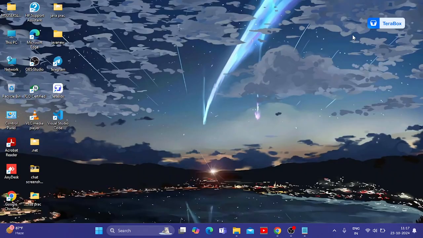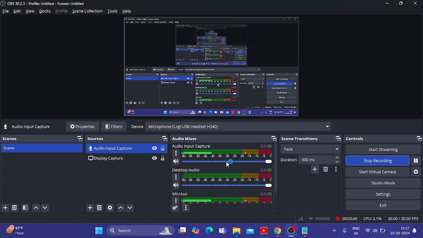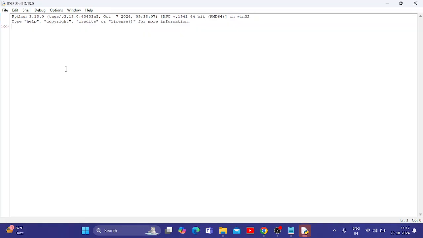Okay, so let's see now. It's taking time to load. Okay, so it's done because it was, I think, the first time, so it is taking some time to load. You can see IDLE shell 3.13. This is the shell window. Here you can write your first Python code. I am simply writing hello world. Okay, so print actually is a statement. If you write anything inside this, inside double quotes or single quotes, any quotes, mostly we write in single or double quotes only, and if you just press enter, it is going to print a message.